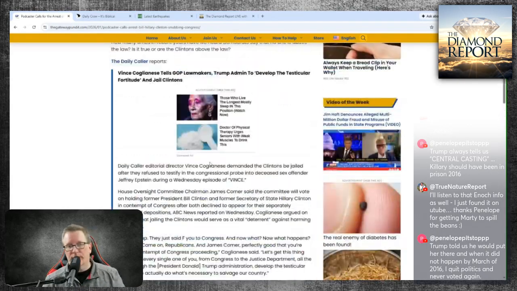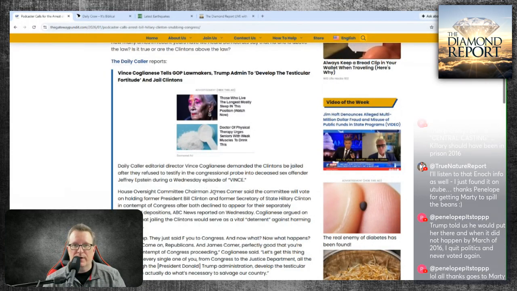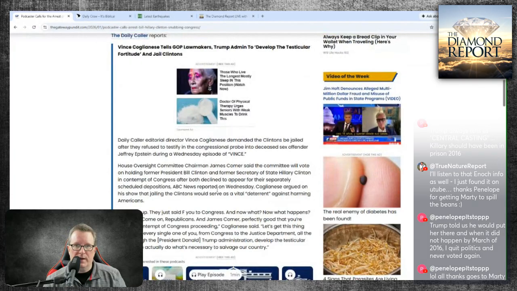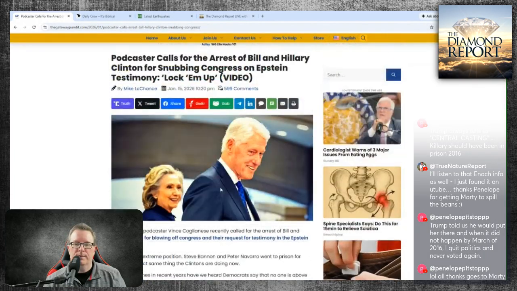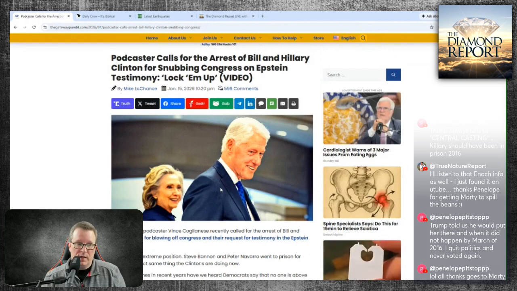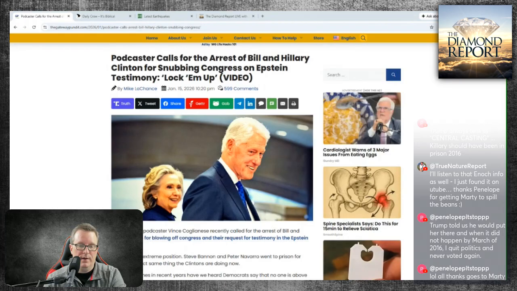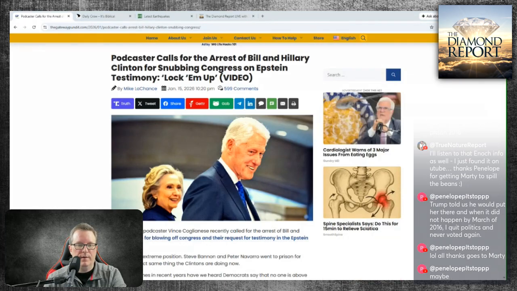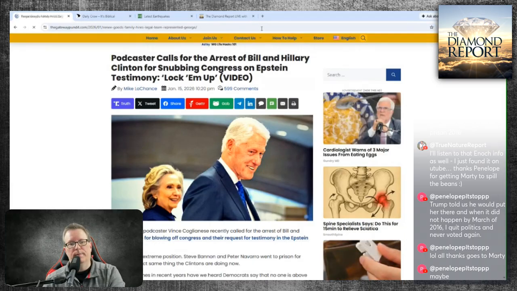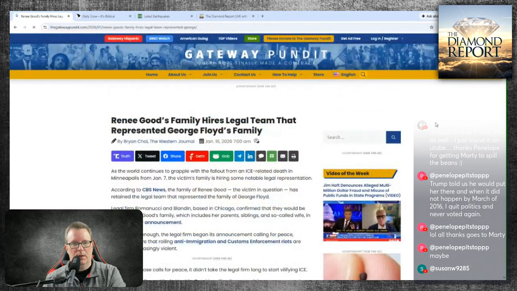I agree. Because the thing is, just reverse the roles here for a second. If this was Trump that did this, he would have been jailed ages ago by the Democrats, right? There would never have been this argument. And they tried to jail him with a lot of made-up stuff. And this is real, and they're still walking because they're above the law. They're above reproach, apparently. Well, anyway, I would love to be wrong.